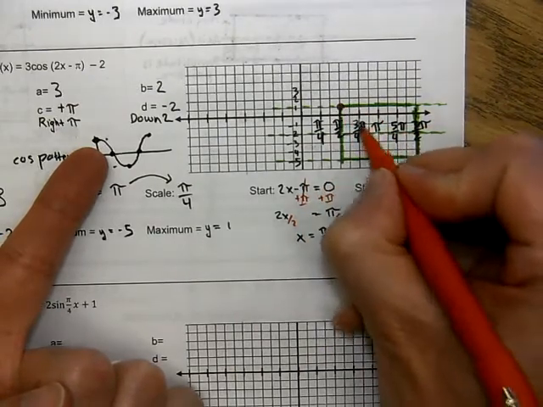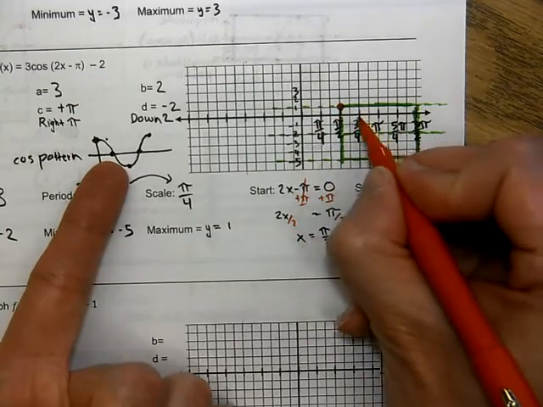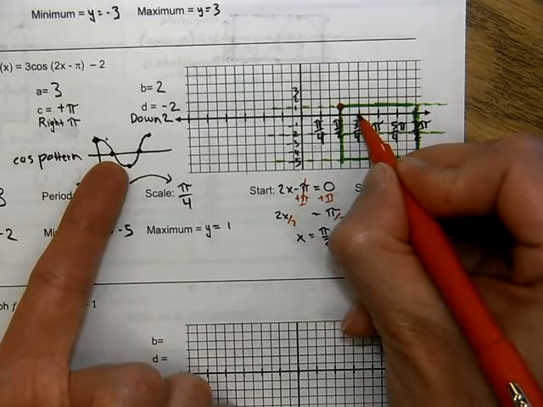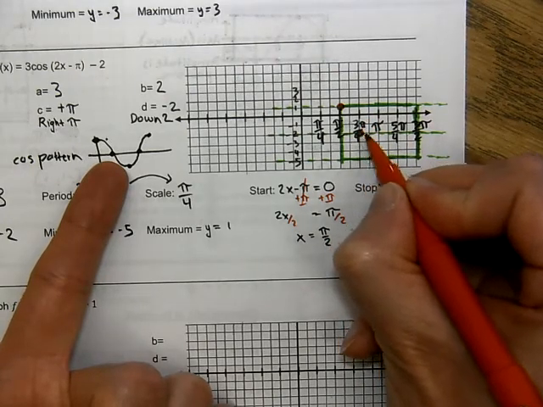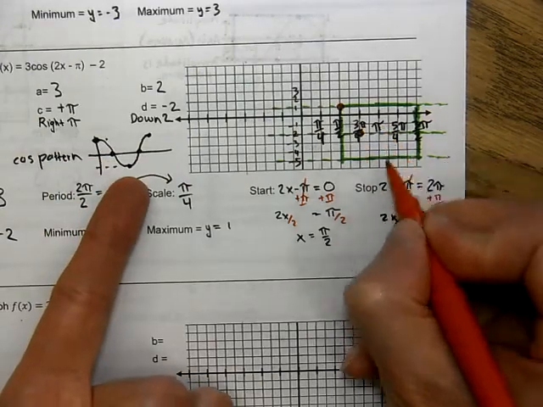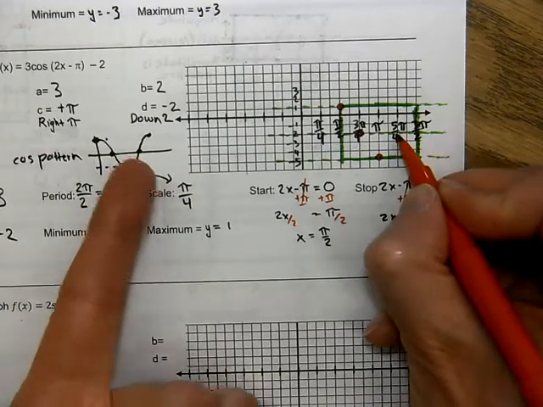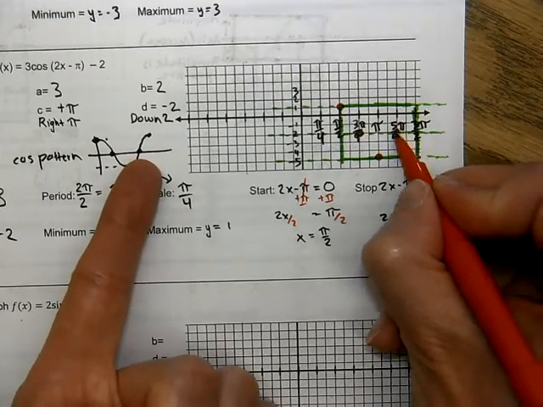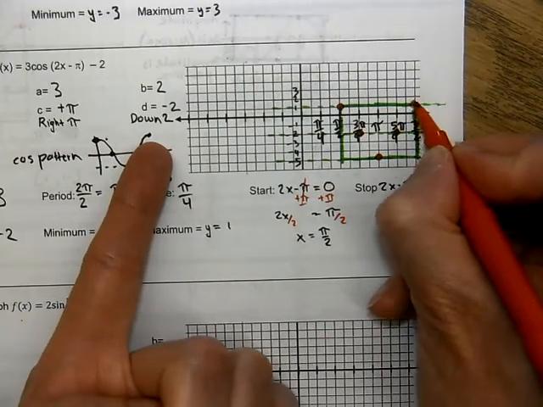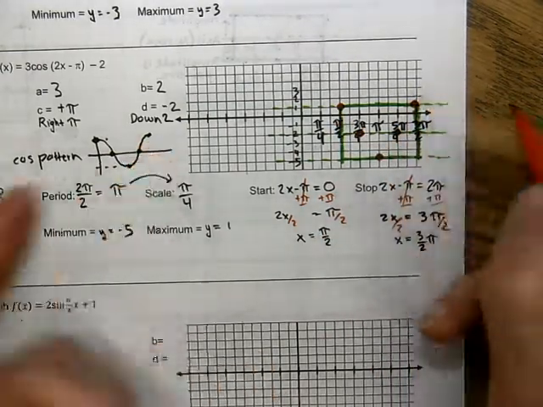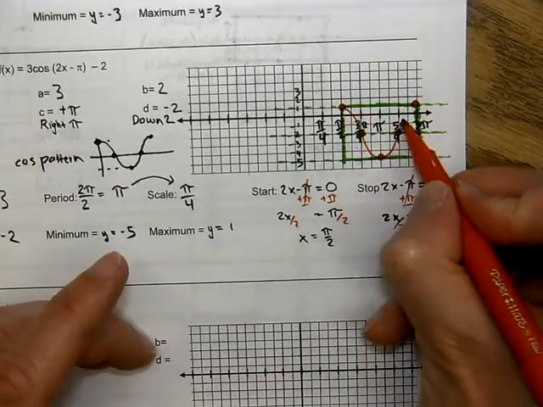Then we jump to the next tick mark, and now I'm on the midline. So be careful you don't mark it here on the horizontal axis. We want it here on the midline. Then we jump to the next tick mark, and we're down here at the minimum point, so the bottom edge of the box. We jump to the next tick mark, and we're back to the midline. We jump to the next tick mark, and now we're returning to the top. So that's your V-shaped pattern, and again, curving it out like that.